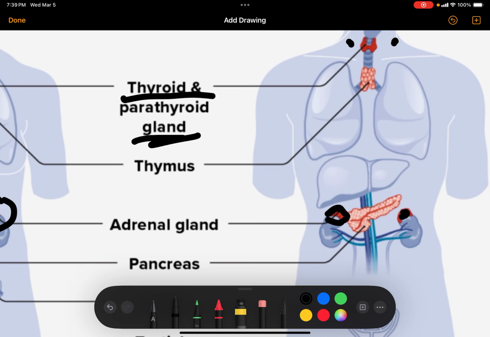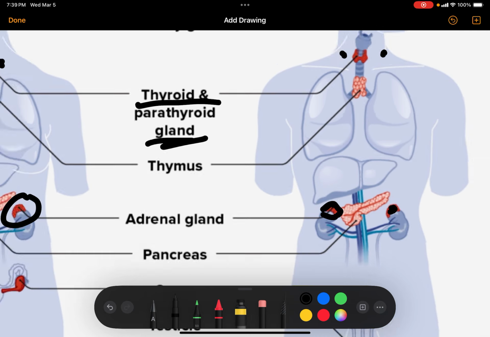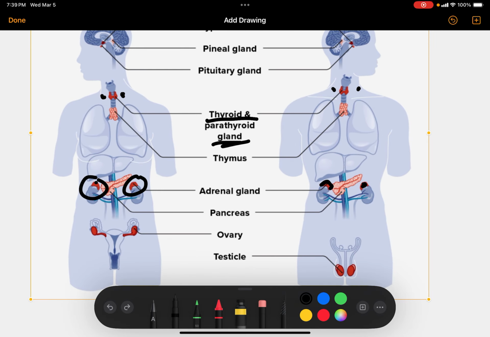So the pancreas, let's go ahead and move on. Sorry, I had to zoom y'all in. I wanted y'all to be able to get my point. When we think about the pancreas, look how long it is. It's tapered, it's lobular, and it is located behind the stomach, but anterior to the first and second lumbar vertebrae. So that's what you're thinking when you think about where the pancreas is located.